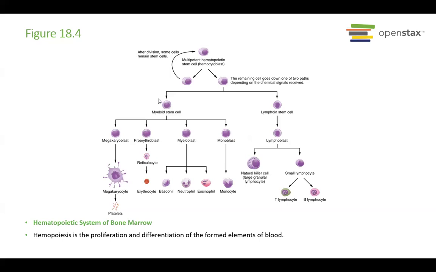On the other lineage, you have your myeloid stem cells. These are not lymphoid. So who comes out of the myeloid stem cells? These are your megakaryoblasts. Please remember that. The megakaryoblast is where your platelets come from. So the myeloid stem cell gives you megakaryoblast, then the megakaryoblast gives you platelets.